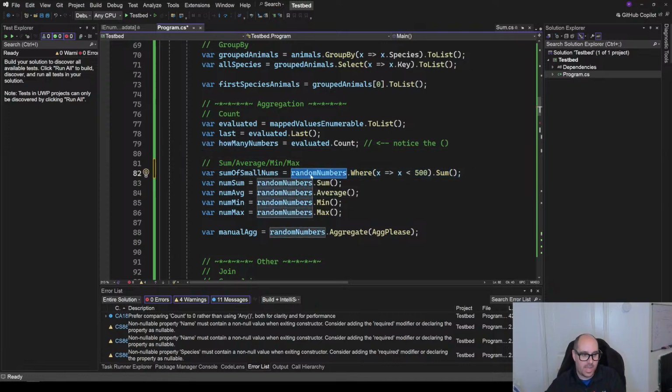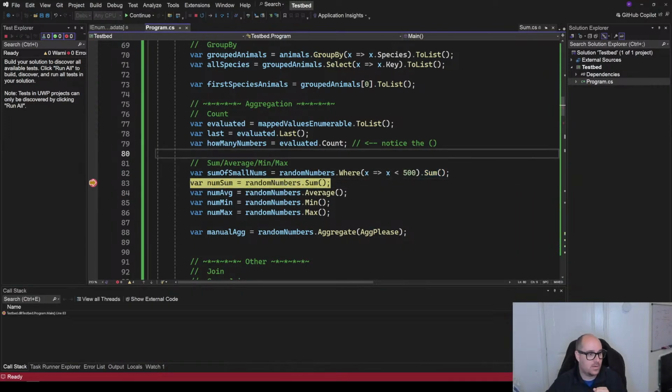So I have an IEnumerable. I say only give me the ones where this, which is still an IEnumerable, and then I say evaluate that IEnumerable and give me the sum. So of only ones that are less than 500. I guess there's only a few that are less than 500 because it evaluates to a very small number.